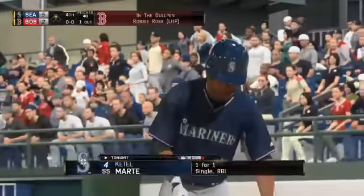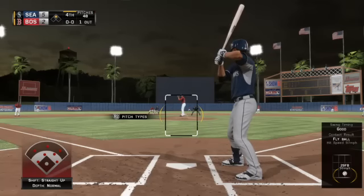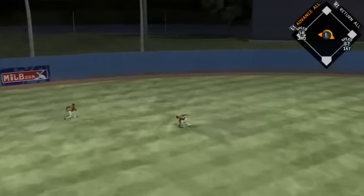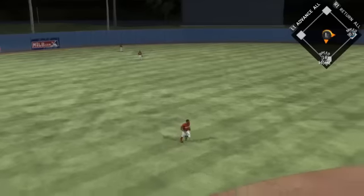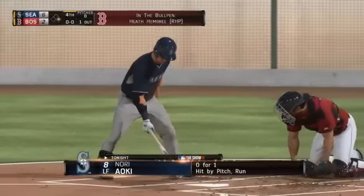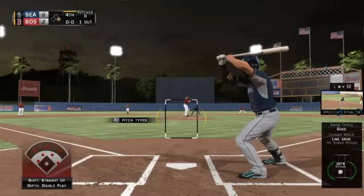It's 5-2. And now the Red Sox will get a left-hander up and throwing in the bullpen. Ketel Marte. Now this pitch is lined into left center field. That's a base hit. Around third and being waved on home. The runner from second crosses the plate. It's now 6-2. Robbie Ross is going to come on and make an appearance here, though I suspect even he couldn't have predicted he'd be taking over in just the 4th inning.